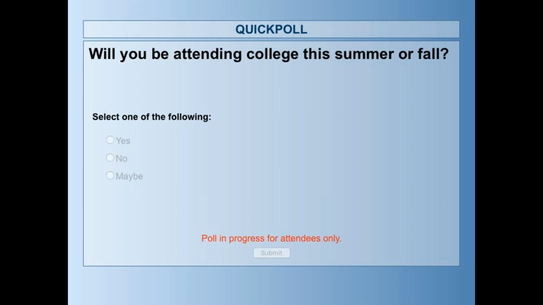And for those answering maybe, Modern States might definitely be a possibility for you to attend college or to get college credits. And for those answering yes, you can add more credits through Modern States. But I'm going to give you 5 more seconds for those who have not voted yet. And I'm going to close the poll in 3, 2, 1.